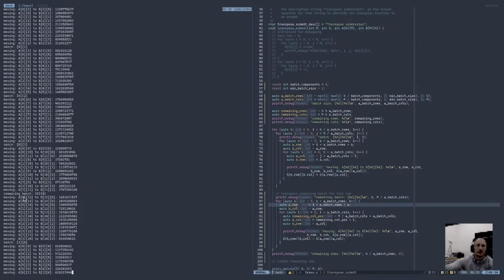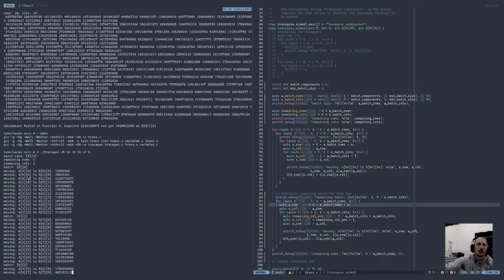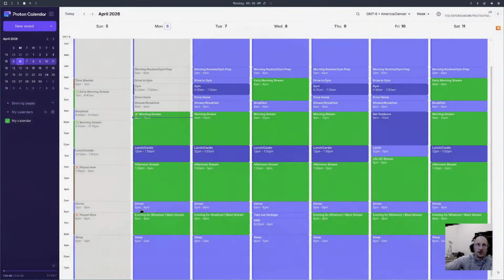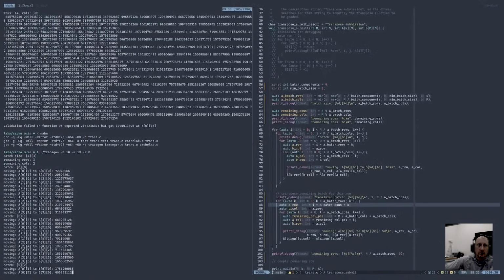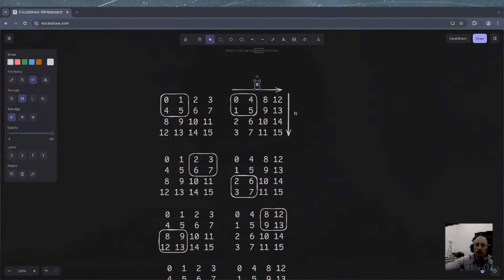And this is going to be, if we go up here, just want to visualize this appropriately. So remaining rows is 3, remaining calls is 2.